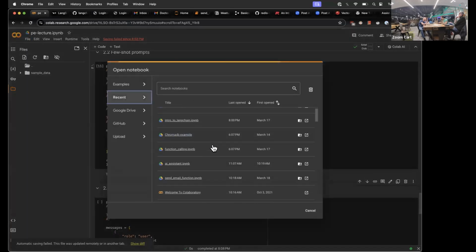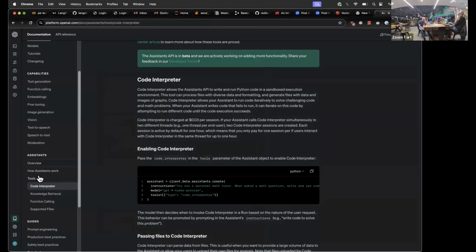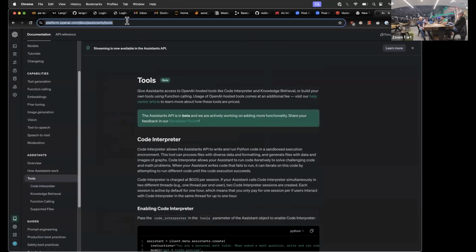What's the website you were just on with the function calling? Here, this is the OpenAI docs. I'll put this in chat. That's also part of the argument that Amazon is making for their Bedrock stuff, right? Running it locally is what Amazon is trying to do with Bedrock, so at least you're running it in your cloud and you have walls around what it's ingesting. A little bit more control over it.